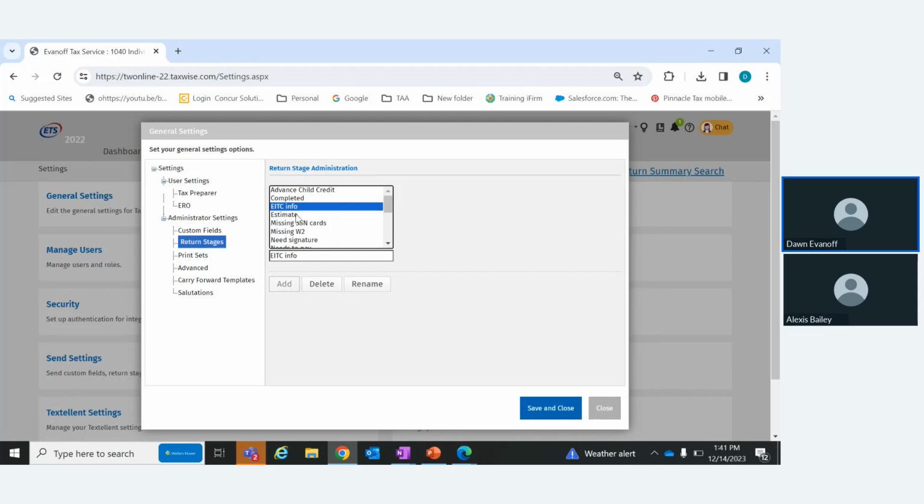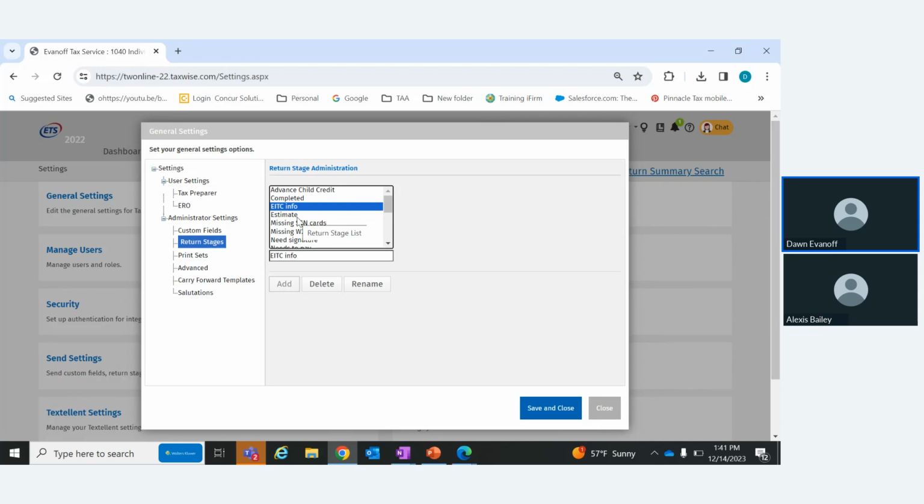I also put that it's an estimate, because in my office, we did estimates in early January. It gave all the preparers time to play around in the software and get used to it again. Even if they were returning preparers, they hadn't worked on it maybe since last April. So doing estimates and navigating within the software, just to help speed up where things are and moving around in it, I believe helps people.